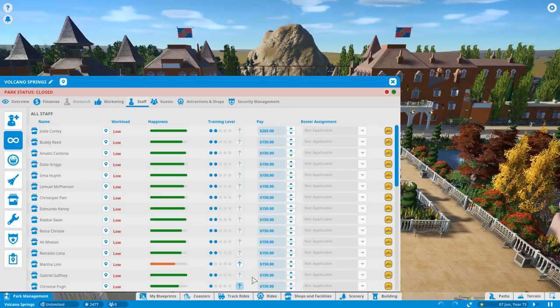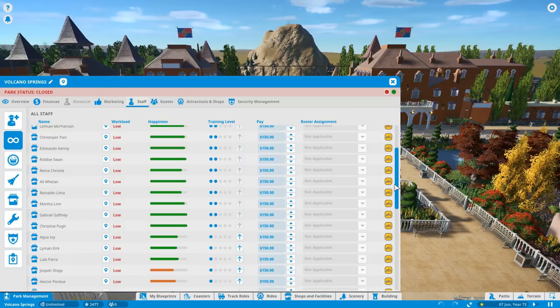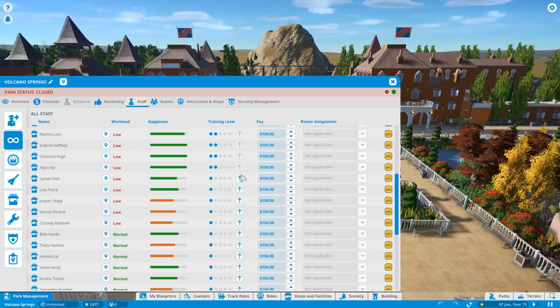Now also, we can increase their salary just here at the side as well. I'd never pay someone different rates if they're doing the same job. So when we get janitors, park cleaners, mechanics, that sort of thing, I'd always make sure they're being paid the same. So yeah, you've got to think about this. I mean, look at that already. It's just up in their happiness because they're getting training with extra roles and responsibilities.